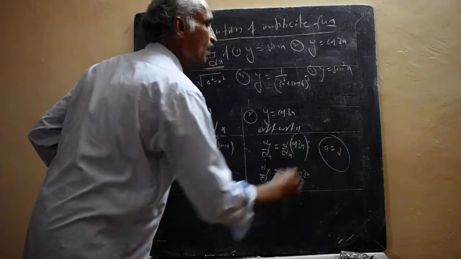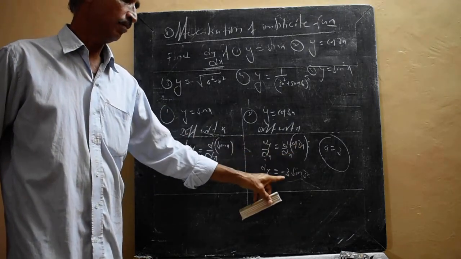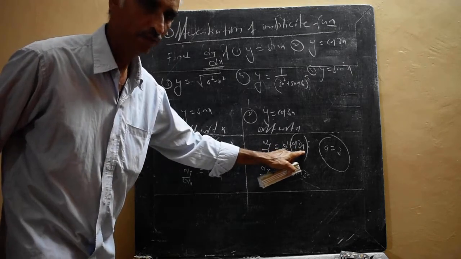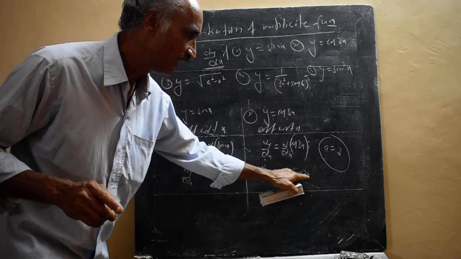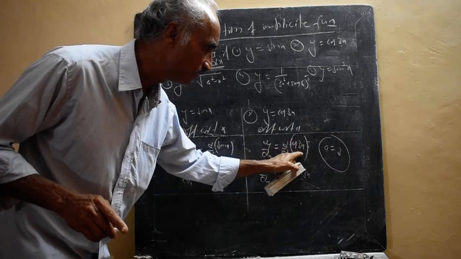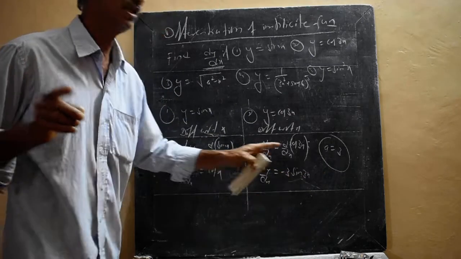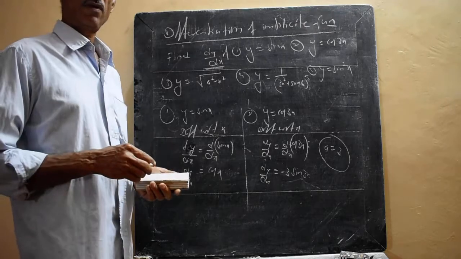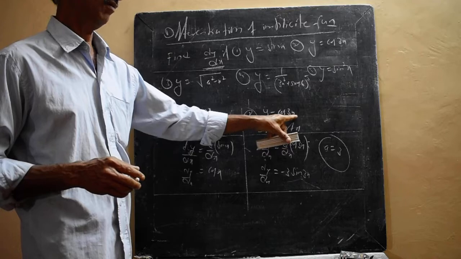Sin cos ax differentiation: d by dx of cos ax is minus a sin ax. Of course, it is in the form of cos f of x, where f of x is 3x. Cos f of x differentiation is minus sin f of x into d by dx of f of x. 3x differentiation is 3 into 1, 3. That 3 is taken in the beginning, a shortcut. Instead of using cos f of x, it is better to take the formula cos ax, if simply f of x is ax.